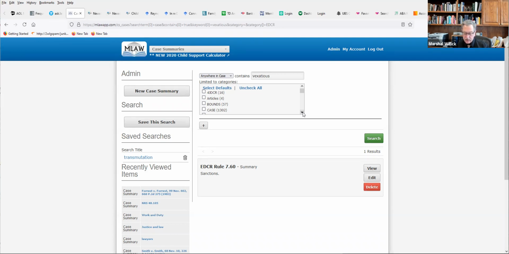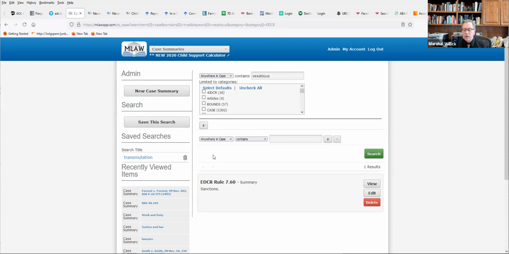And just as an extra filter, you can look just in the summary, or you could look anywhere in the case. And you can switch between searching for things that are there and things that are not there. So if you're always getting a lot of fluff for whatever search you're doing, and you can think of a way of filtering out words that the search that you're looking at doesn't talk about, you can do a negative search that way.